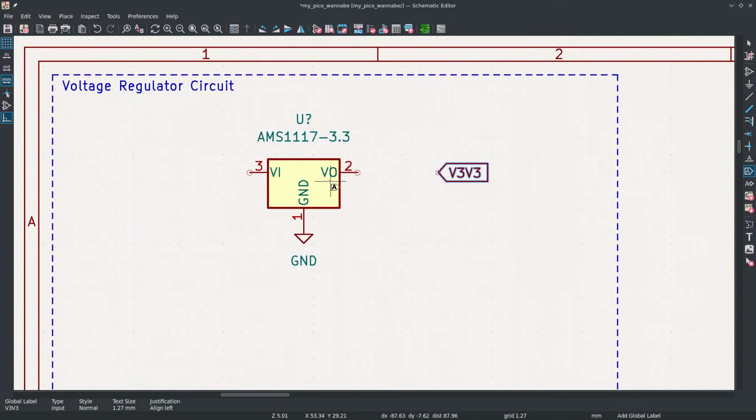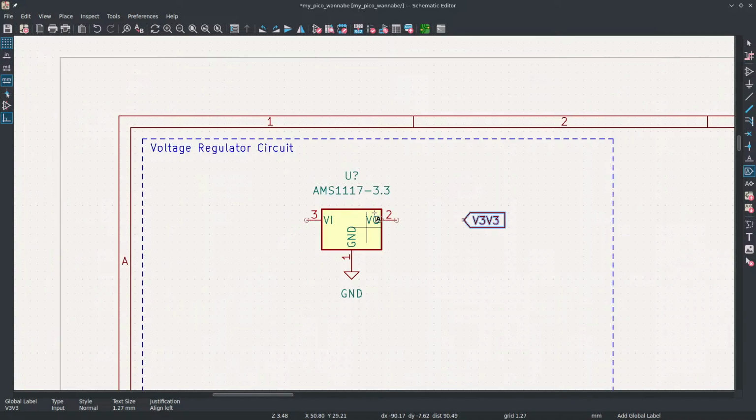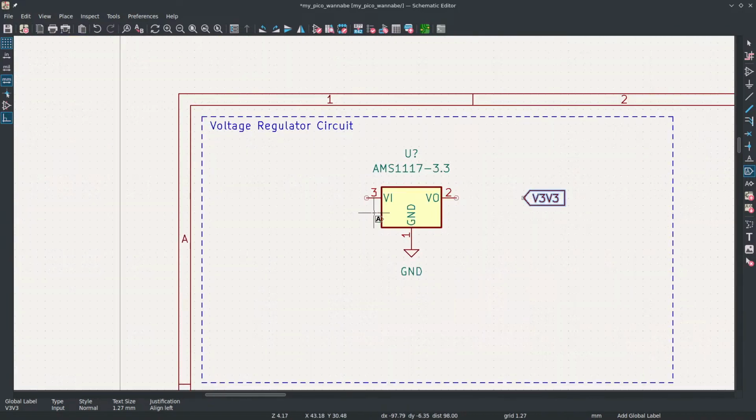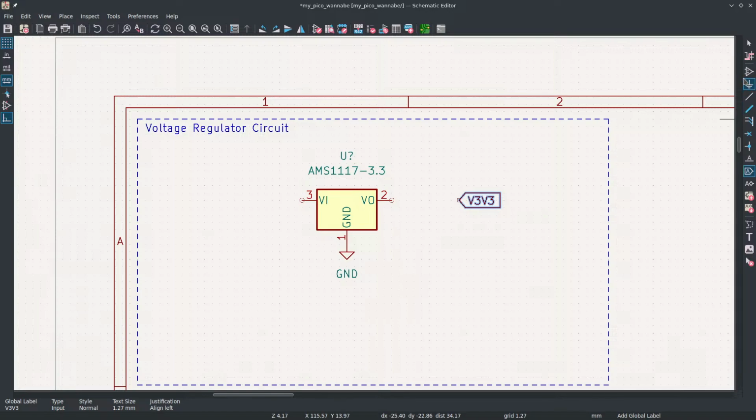And then our voltage input, if we assume we're powering our board over USB, is going to come from the USB. I don't remember what it's actually going to be called here, so I'm just going to call it USB VDD.